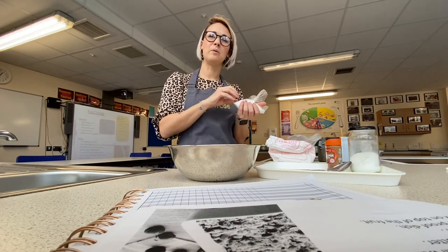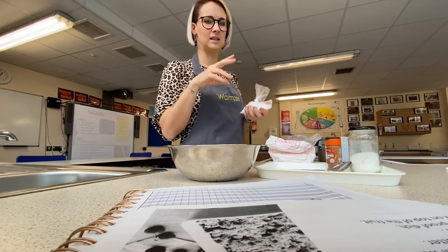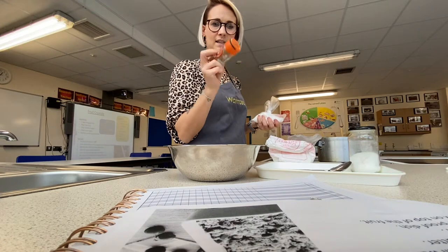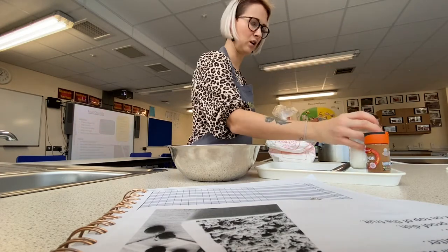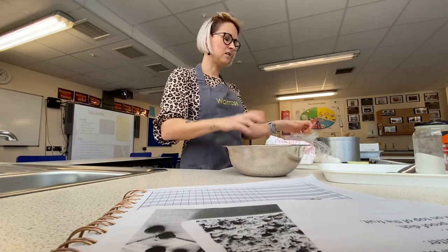I would keep a bit of this back or just have some extra on the side to sprinkle on the top because it makes it really nice and crispy. I've also got some cinnamon, which is not on the list, but I like it in an apple crumble. And I've just got sugar there to sprinkle on top. So to make the crumble, you need a bowl, and it's the rubbing in method.